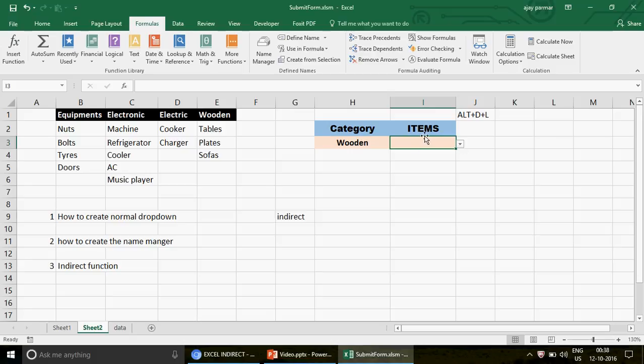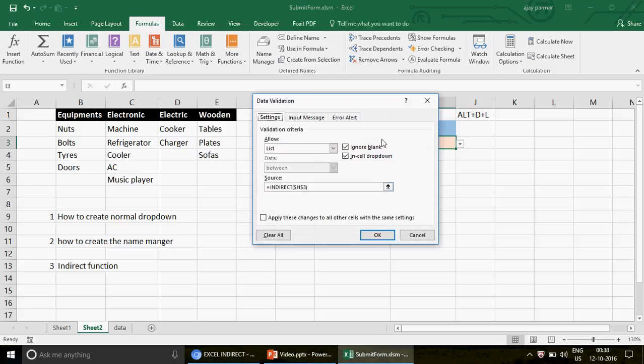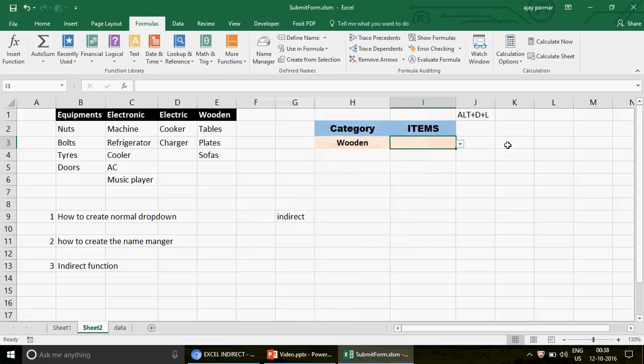What you need to do is just go to this data validation, and create here INDIRECT H3, which is already created. And this time, because now they are created, you can see that if I press equals to equipment, they would come, right? If I write wooden, that would come. So because we have created them, now if I click here, it should work, and as expected, it is working. So in this way, guys, you can create these dynamic drop downs, right?